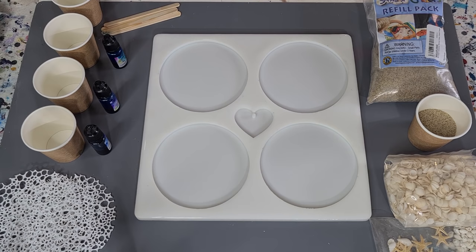So I'm using the Platinum 360 Plus. And I've got 125 grams of A and 55 grams of B. So I've got 180 grams. So 180 and 180 is 360. So I should have plenty and I'd rather have a little bit left over.